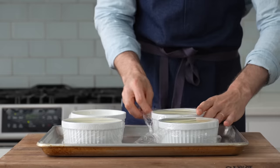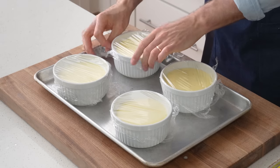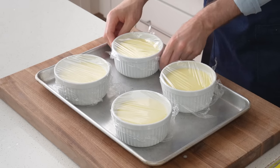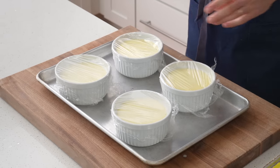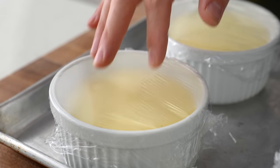But Bri, won't the plastic melt? Well, no. The oven temperature is right around the boiling point of water, so it won't melt. And as an added bonus, the low temperature oven will also enable a foolproof cook. Slow and low yields better set, more evenly cooked custards that are way harder to mess up.